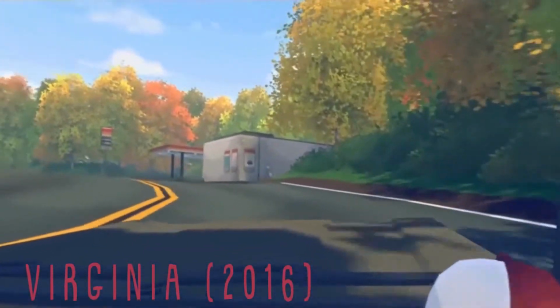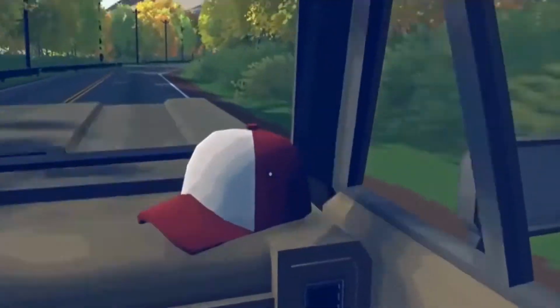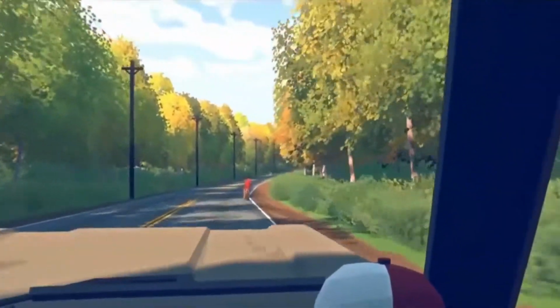Because Virginia is unique due to its cinematic usage of editing, during these driving scenes, the shots often cut forward in time and space so you don't have to watch the entirety of the distance traveled, in a way that's reminiscent of montage editing in cinema. For those unfamiliar with the term, montage editing is a technique in film editing that stitches together a succession of short shots in order to condense space, time, and information into a brief sequence.